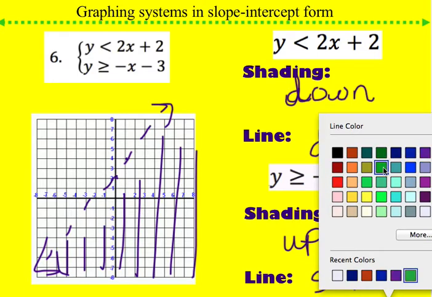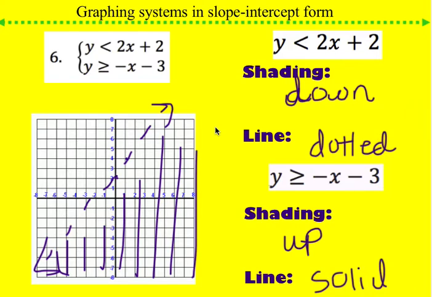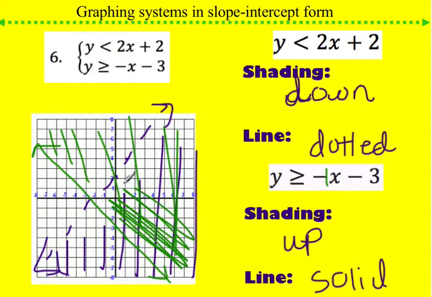Taking a look at this next one, I'm crossing the y-axis at -3, which is right here. Then my slope is -1, or -1 over 1. So I'm going to go ahead and work my way down, and that line is going to be solid. Now I decided that I'm shading up from that line, so I'm going to go ahead and shade that in. Now I notice that it's crossing in this region right here. So that right there is my solution for number 6.